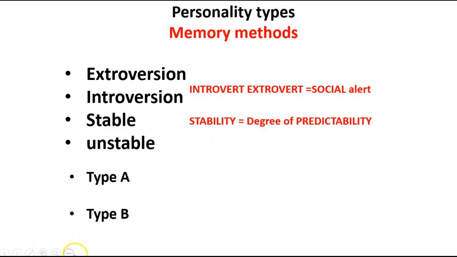And when it comes to type A and type B, you know there's 2 of them. Think of type A going "Ah, because they are someone who is prone to anxiety and stress." They're prone to personal anxiety and stress. So use the A, imagine someone saying "Ah!" because they're extremely stressed. Link it to anxiety and stress, whereas type B do not have anxiety and stress. And that should give you very minimal stuff to remember by just using those quick, brief memory methods.